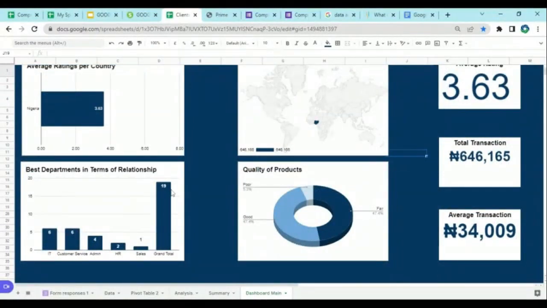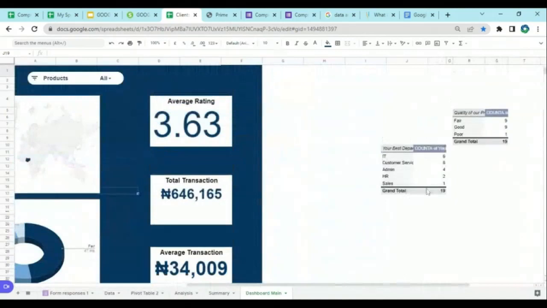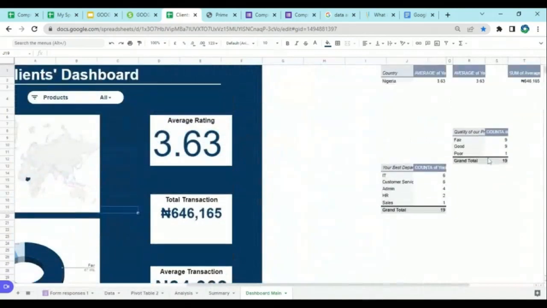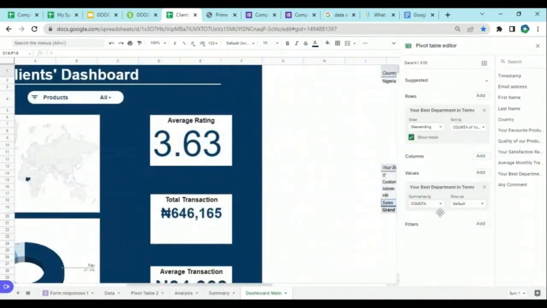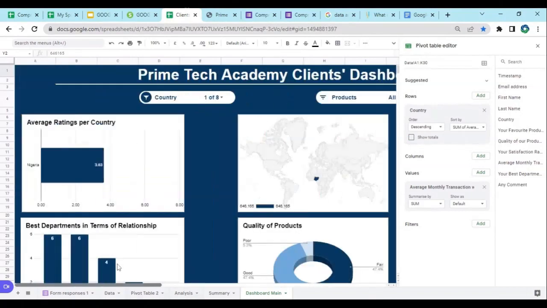Nigerians chose IT firm more. This is the total. I can remove the total by going to the pivot table and removing the total. And if I do that, I remove the total here again, so that the total does not show in my graphs.